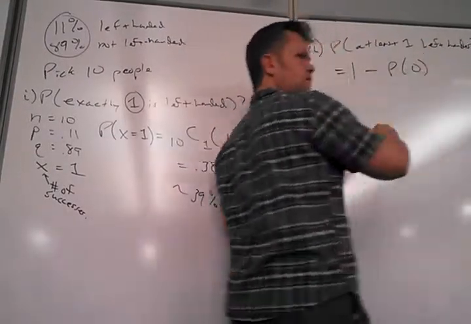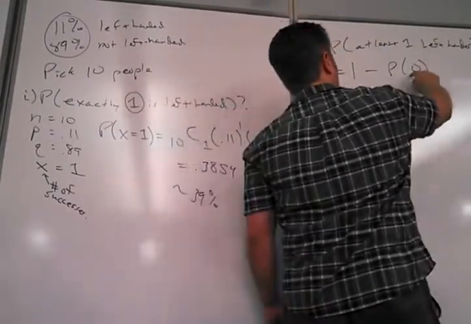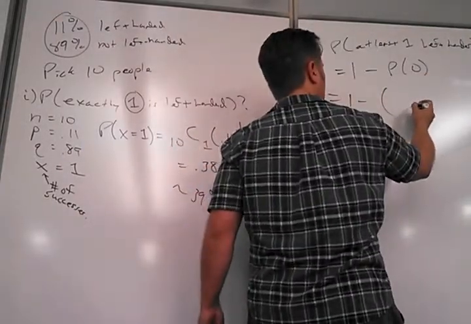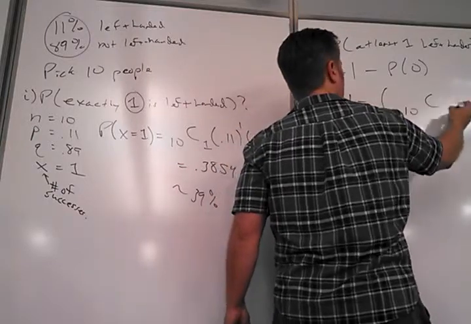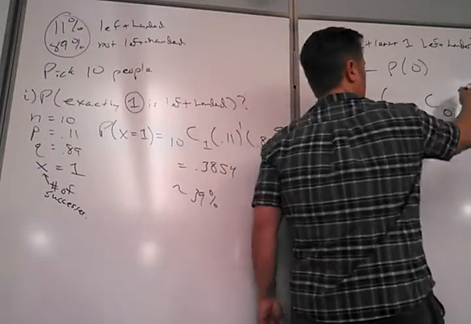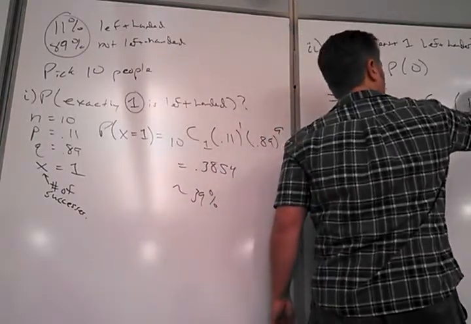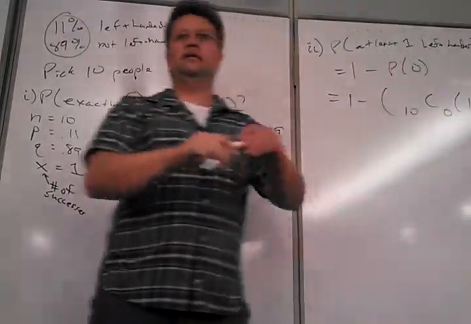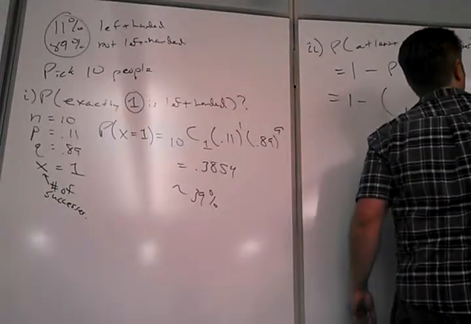So what does this look like in this form? 0. Careful. How many people do I have? 10. 10. And I want to choose 0, none of them. So how many left-handers do I want? None. So how many not right, but just not left? 10. Let me stop right there. You guys with me on that?